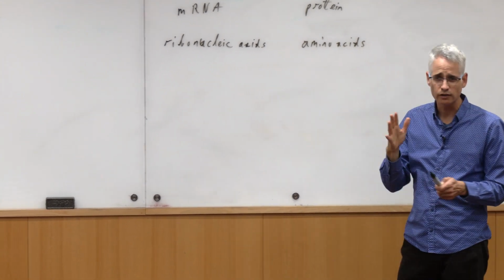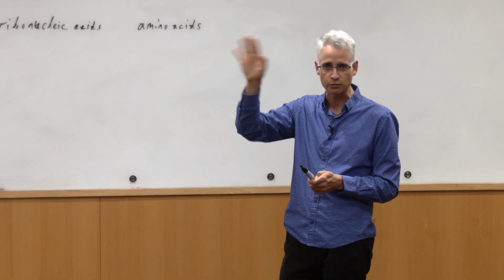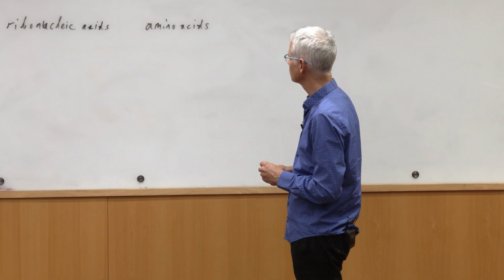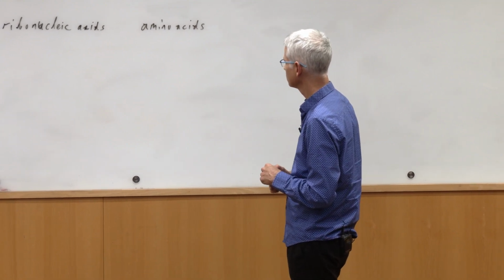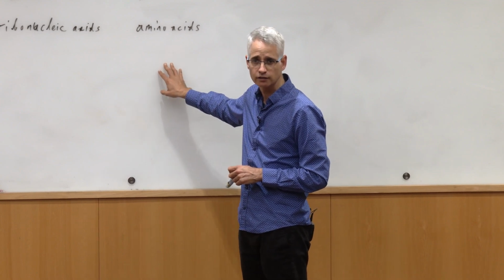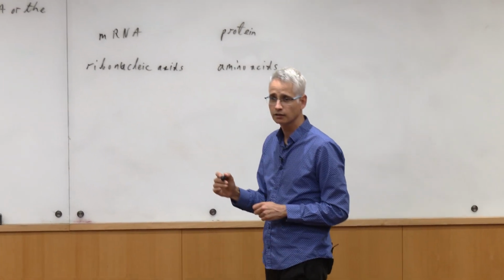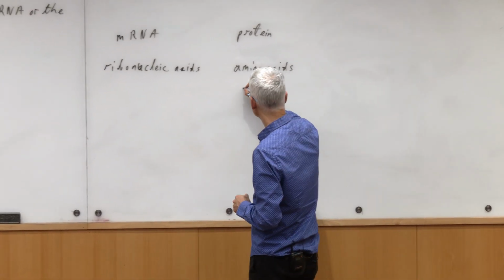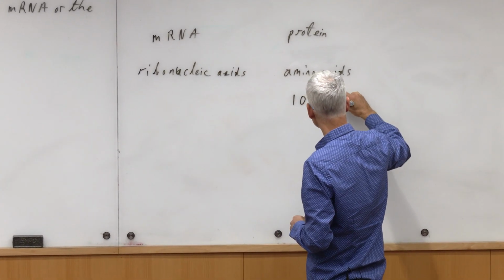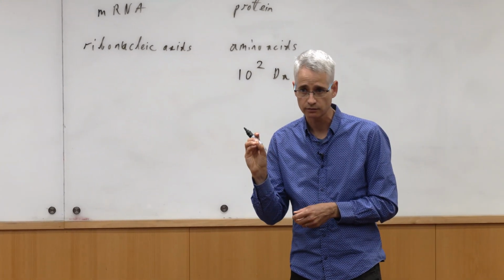Okay, and those who are not that familiar with all of those components, not to worry, come to us later. We'll give you a good chapter in some book, and you'll be going through this without much hurdles. Okay, so we talked about this last time. Anybody remembers what we arrived at in terms of, say, weight? 10 to the 2 Dalton. Okay, so it's like 100 hydrogen atoms per amino acid.